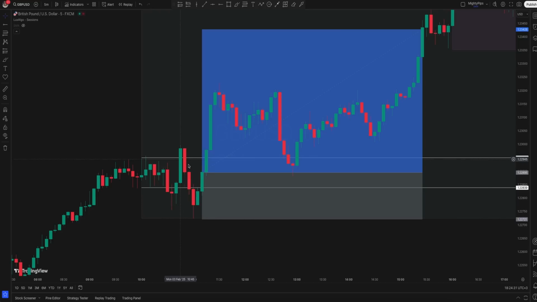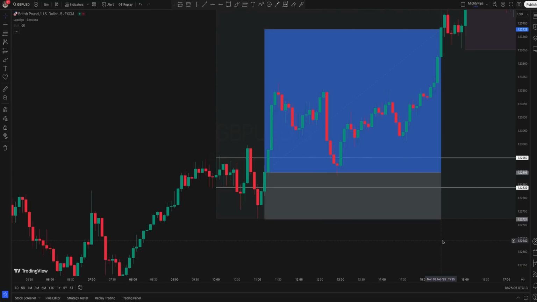Okay, if the fourth candle is above that line that was broken, you count the next candle that goes below that line. If that candle also closes above, you count the next until you find the candle that closes below this line. Once that candle closes below this line, like this one here, from this candle you want to wait for the next candle that closes above this line right here, the next bullish candle like this one here. That's where you enter your trade and target a 1 to 3 risk to reward.